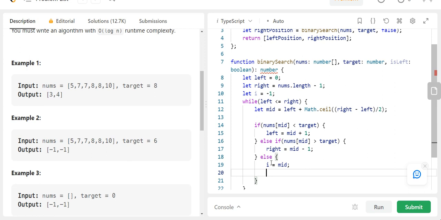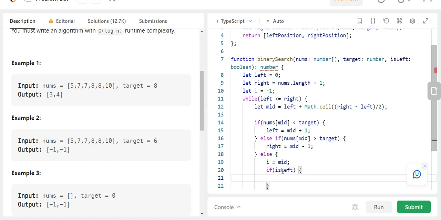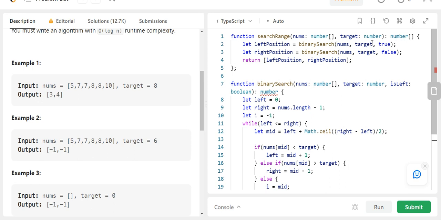But should you continue looking? That is based on this condition, isLeft. If isLeft is true, that means I want to still continue looking towards the left position.